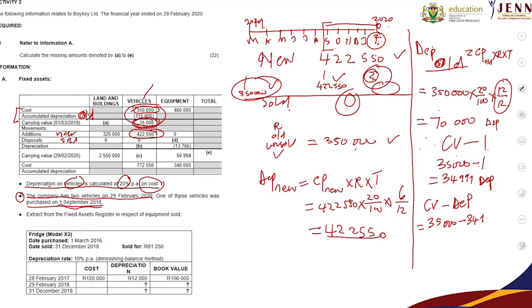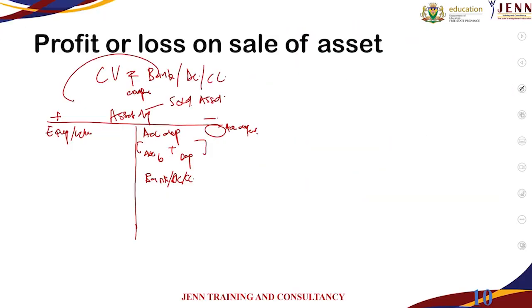34,999. Now, how much are we having here? 35,000 minus 34,999. How much are we having? 1. Then that's what we said. We have applied what you call the 1 rand rule. We allow it to lose up until 34,999 so that it can be left with 1 rand. Right. We will get there. Then we have the bank, debtors control, creditors control, and then now we can sell off this asset.